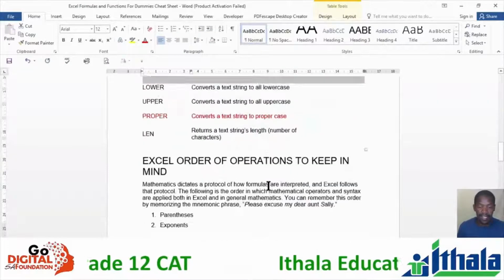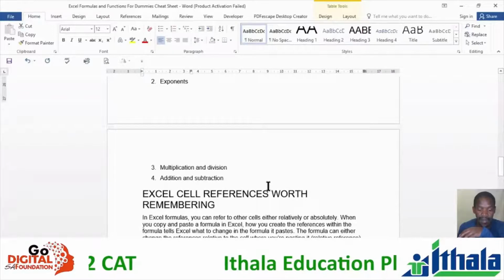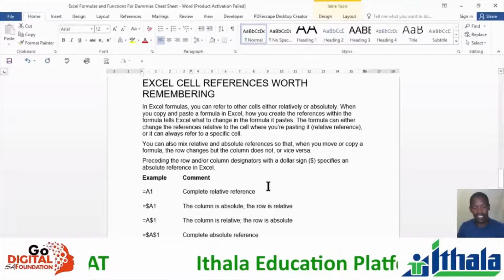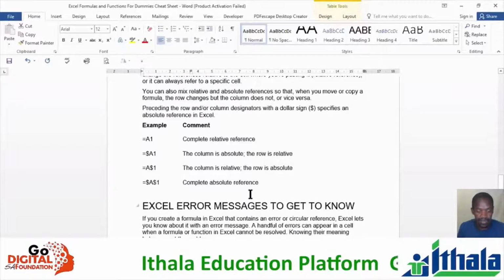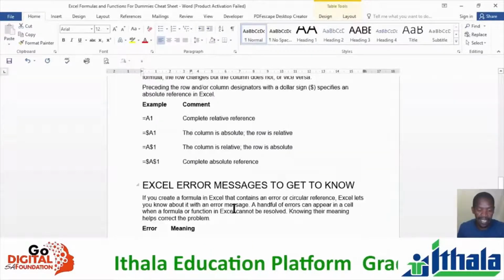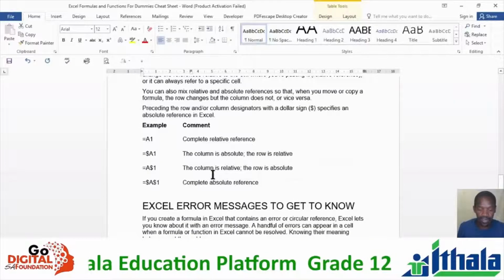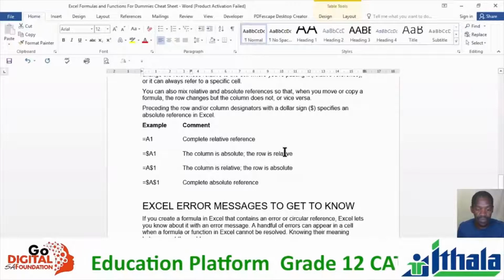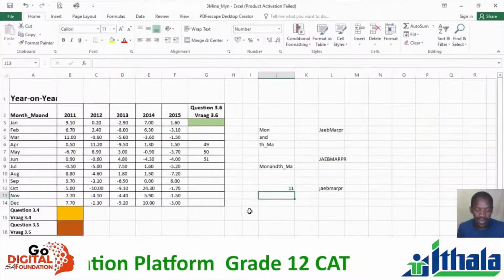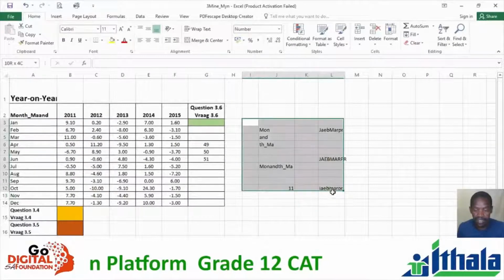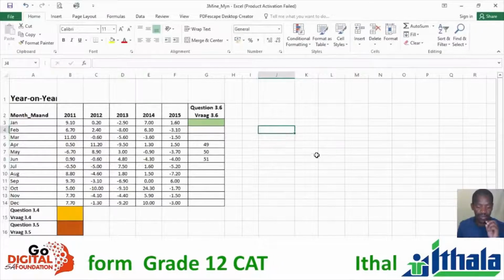Right. Now let's keep it in mind. But again, because of the interest of time, I'm going to put as many functions as possible into our heads. Now I'm moving on to errors in Excel. But before I get into errors, I've also spoken about absolute cell referencing. Let me take off this part here and show you what we call absolute referencing.